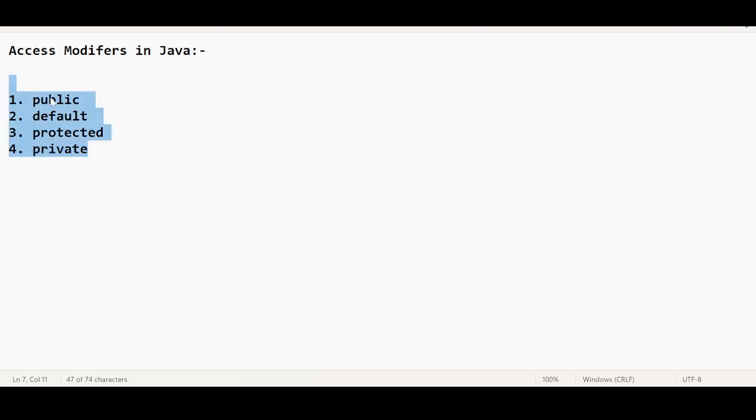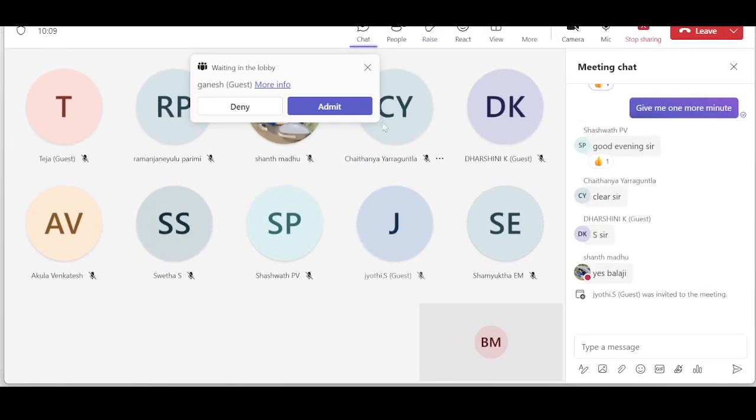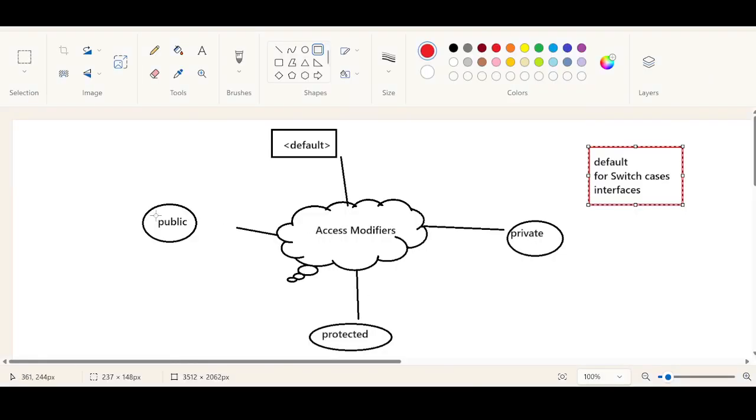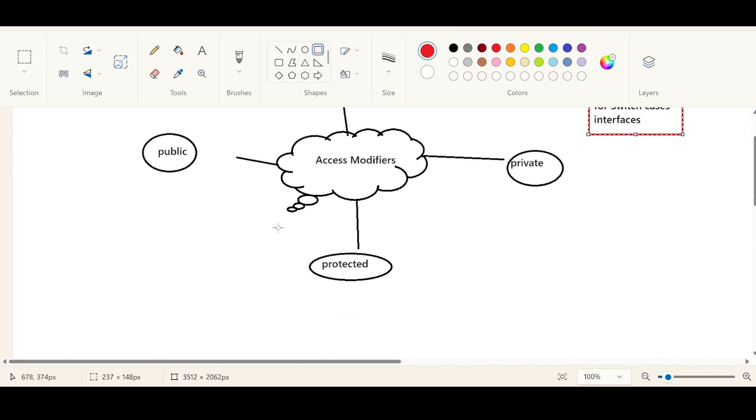You can use these four access modifiers at the class level, the method level, the constructor level, and the variable level. What does it mean? These access modifiers are applicable to Java classes.